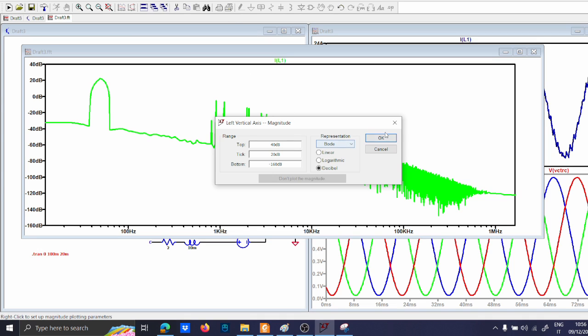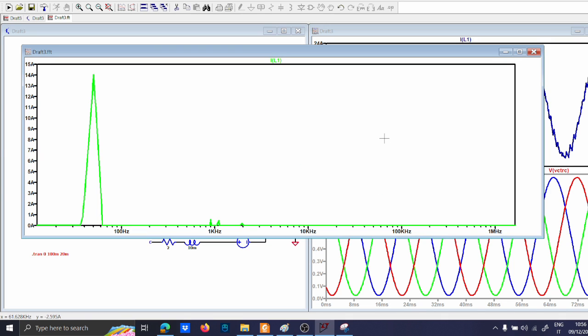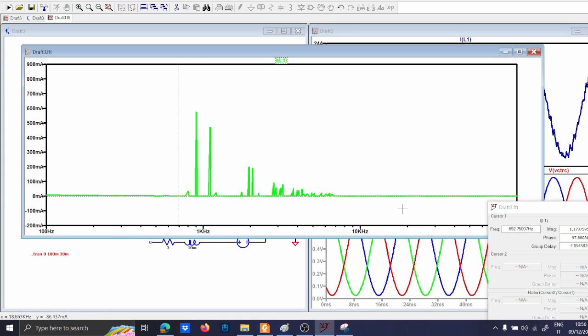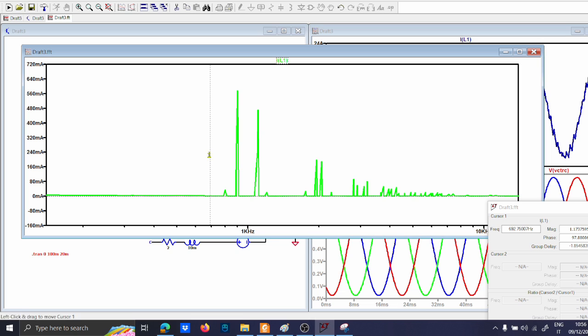You can see it in both linear or in decibel. If you put it in linear, maybe it is more clear, because here you have the fundamental component at 50 Hz. Let's highlight that with F4. At 50 Hz, you have the most carrying components. Then, as you can see here, we have the harmonics. And around the switching frequency, which is 1 kHz, on the left and right side, you have the first harmonic, basically.